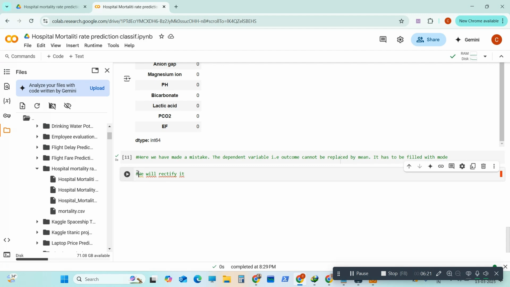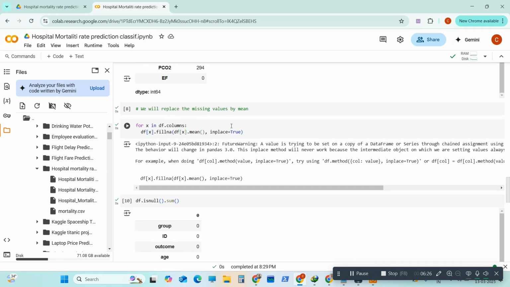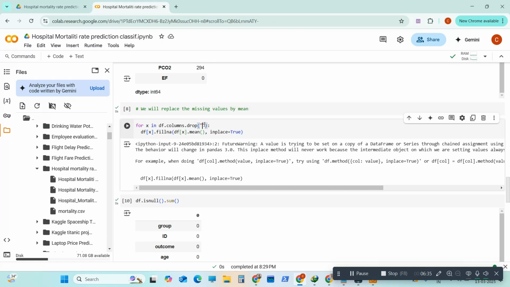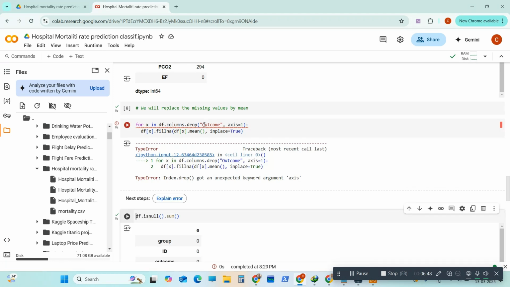So we will rectify it. In the for loop over df.columns, we will drop this outcome variable. We have to specify the axis so that the column is dropped. Now we have to run the whole program again.